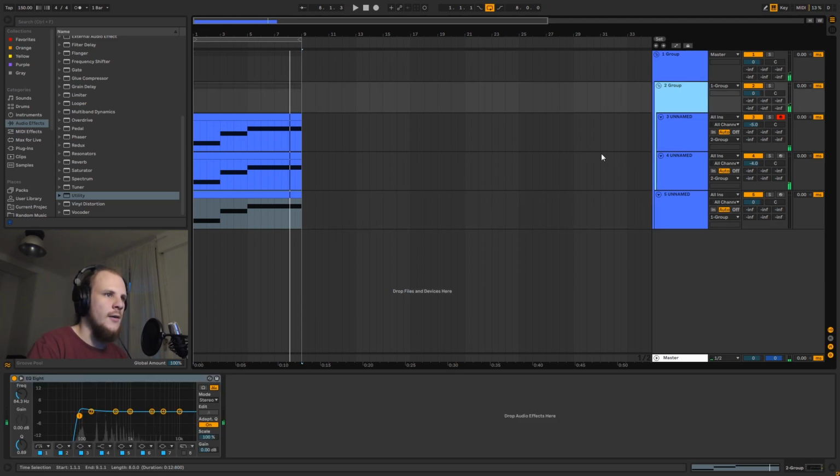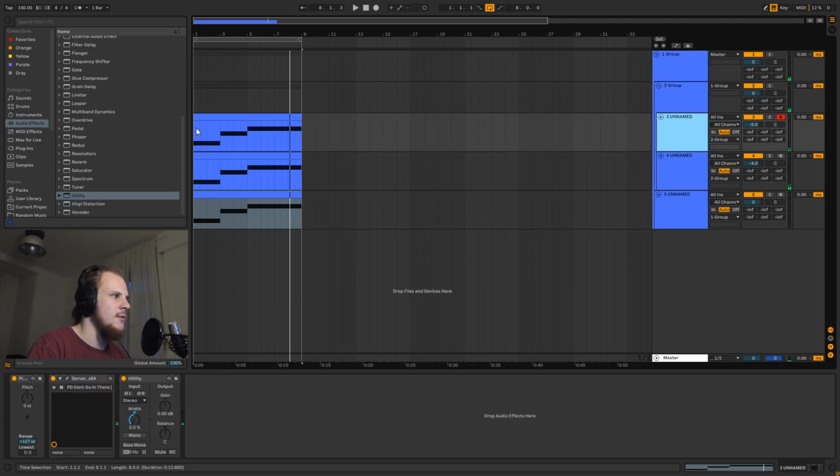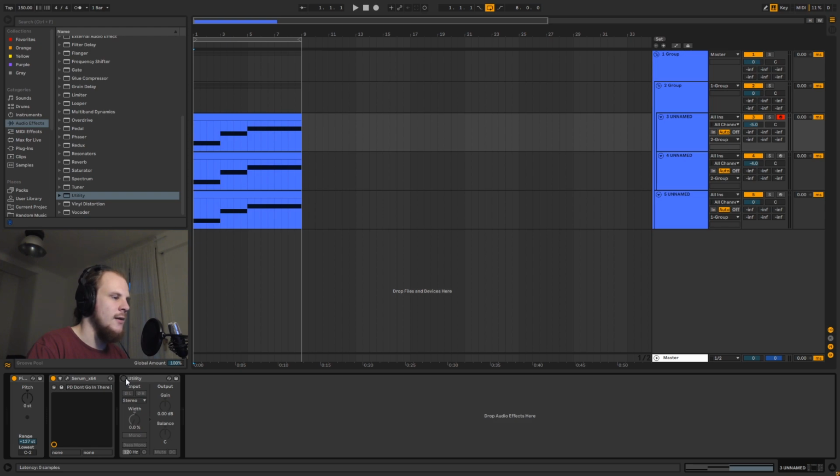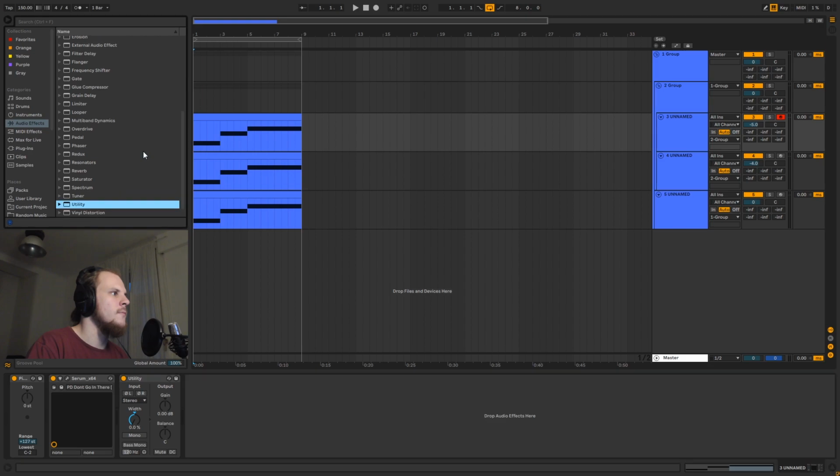For one, I really don't like the sound of this thing just being purely mono. And what I would normally do, of course, is turn this utility off, and therefore we would have a stereo sound. But for the sake of the demonstration, let's say that this is an actual mono sound source that I found somewhere. Maybe it's a sample or something, or the original patch just sounds very mono.